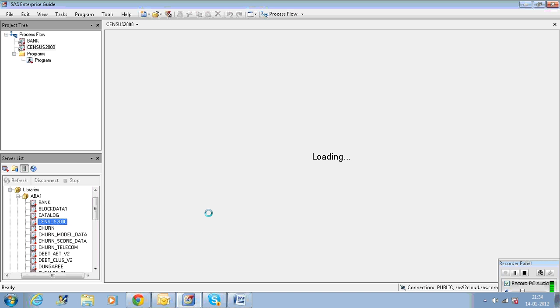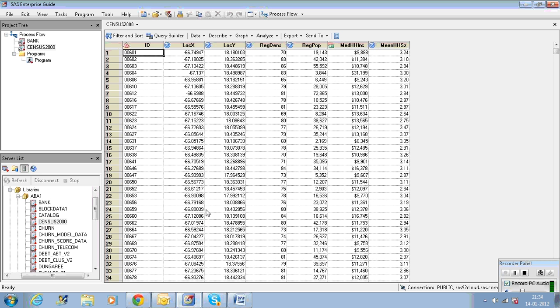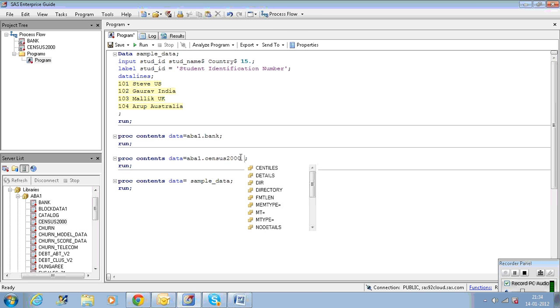So when you're working on real-time data, you will be working on data sets with 25, 30 to 50 variables. In that case, you would obviously be more interested in seeing the list of variables the way they appear in the data set and not in alphabetic order. There is a possibility that you have this requirement also. So, in that case, what you do is you have an option called varnum.